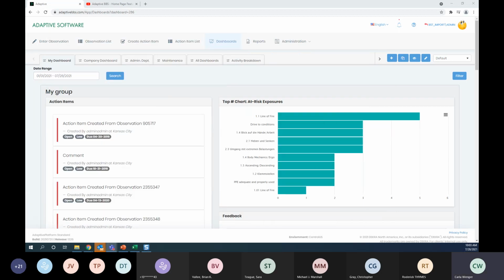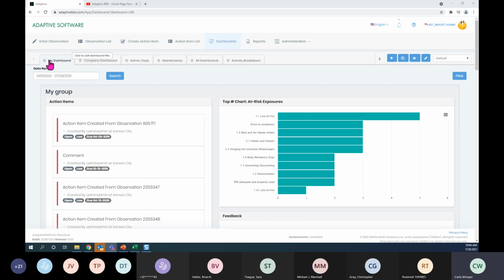So I'm going to cover the front side of the dashboards today. We're going to start by clicking on the dashboards tab at the top of the screen. You'll see that I have a couple of them in here that are not necessarily what you actually see when you come in. You get two when you go into your dashboards. We always have two defaulted: the My Dashboard and the Company Dashboard.